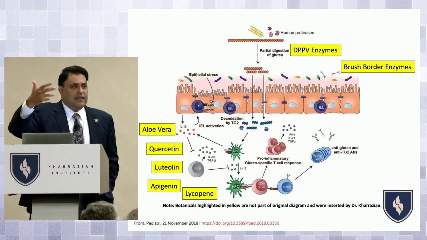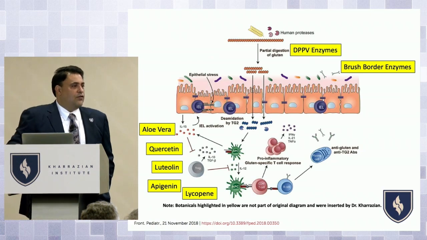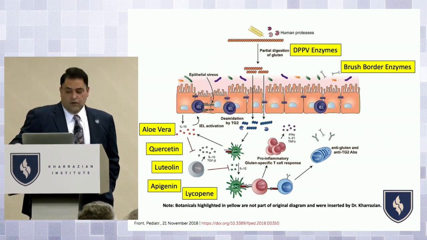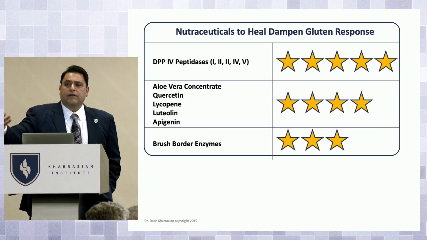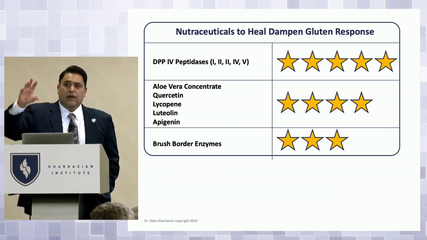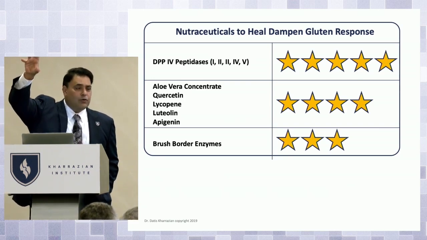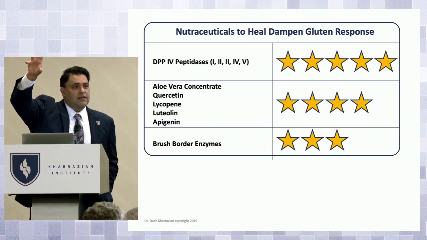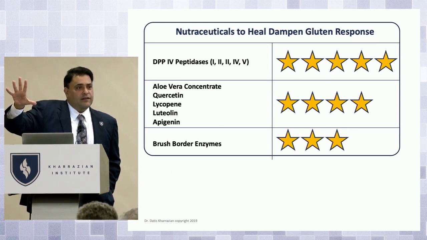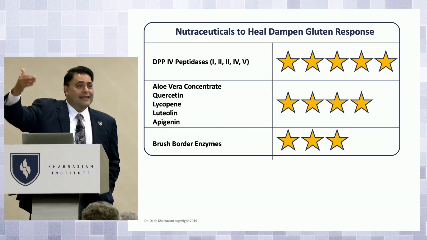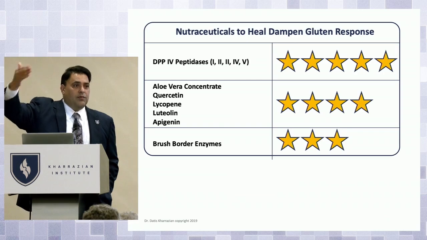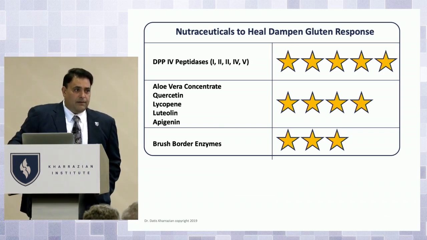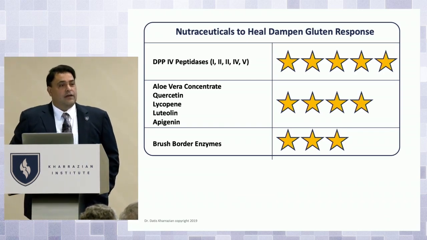Or if they travel, they just take it with their meals just because they do the best they can, but they're not sure what they're getting exposed to. And these are basically the compounds, DPP4. Okay? Those are the mechanisms that work. So that's one part of gluten sensitivity. Now remember, as long as the gliadin protein stays the protein, it's going to continue to stimulate the immune response. The minute it breaks down to amino acids, it's no longer immune reactive. That's why it's so important to take the enzymes to break down the protein structure, because the antibodies can only bind to the protein structure, which perpetuates the ongoing immune response. Okay? That's why the DPP4 is so great.